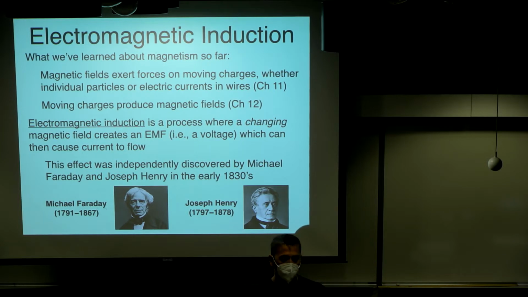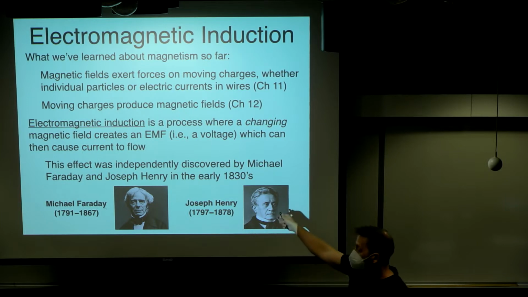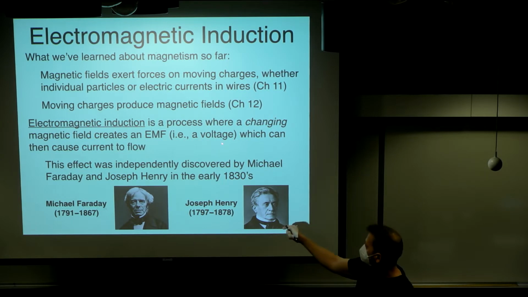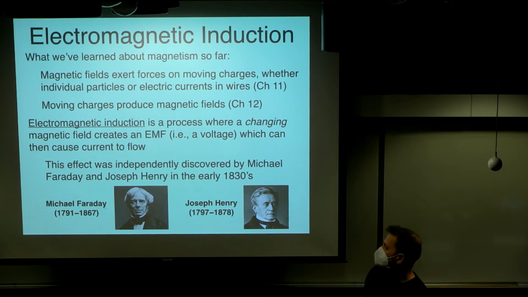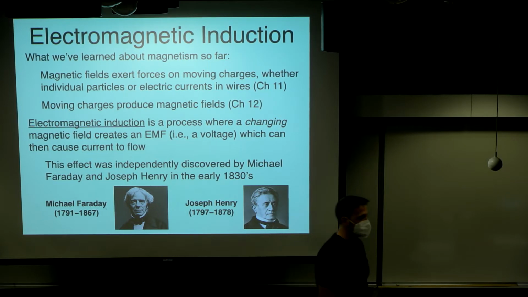Okay, the magnetic field is not something that's just staying the same over time, it's not constant, it's now a changing quantity. And if we have a changing magnetic field, what it does is it creates an EMF. We learned about this idea of EMF before. It's basically another way of saying, for our purposes, producing a voltage, okay? So you have a changing magnetic field, it produces a voltage, or an EMF, which can then cause current to start flowing. Okay, that's really a summary of this idea of electromagnetic induction.